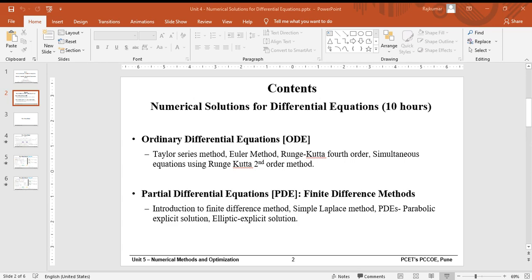So in this way you can take successive derivatives and you can find out the values for y dash naught, y double dash naught, y triple dash naught, y raised to 4 naught for the values given, that is x naught and y naught. So once you have all these values, write down the Taylor series equation, y is equal to y naught plus (x minus x naught) y dash naught plus (x minus x naught) square divided by 2 factorial, y double dash naught plus (x minus x naught) raised to 3 upon 3 factorial into y triple dash naught and so on.